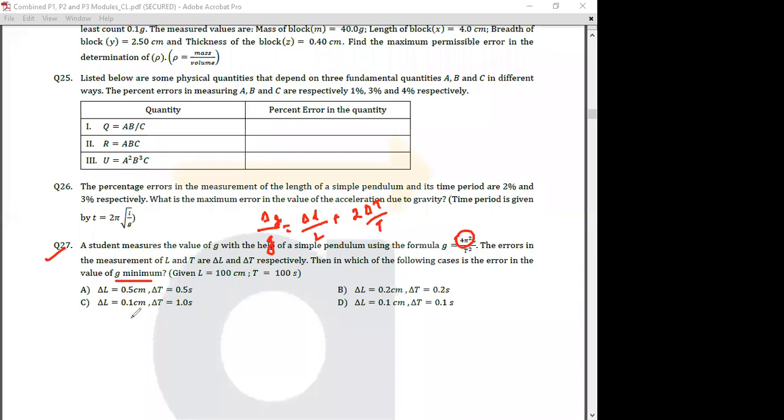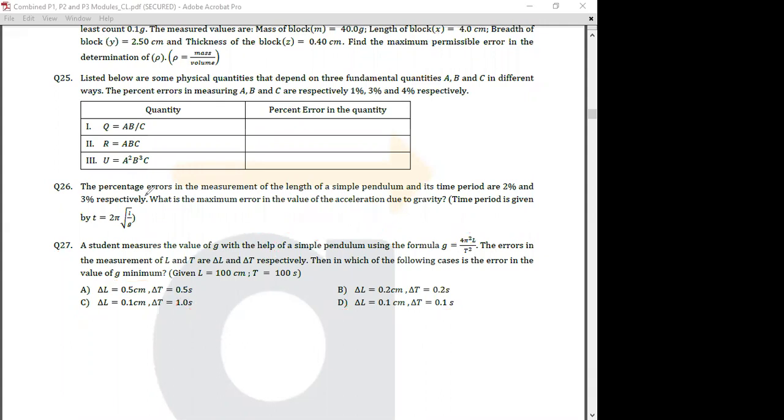Sorry, minimum, minimum. So obviously it is what? Okay, here C and D are same, right? No, not same. Here, 1 second, 1 second. Obviously, it is D, no? It is D, right? Agree. Simple putting and getting. Even if you don't put, you can see that this is the minimum value.